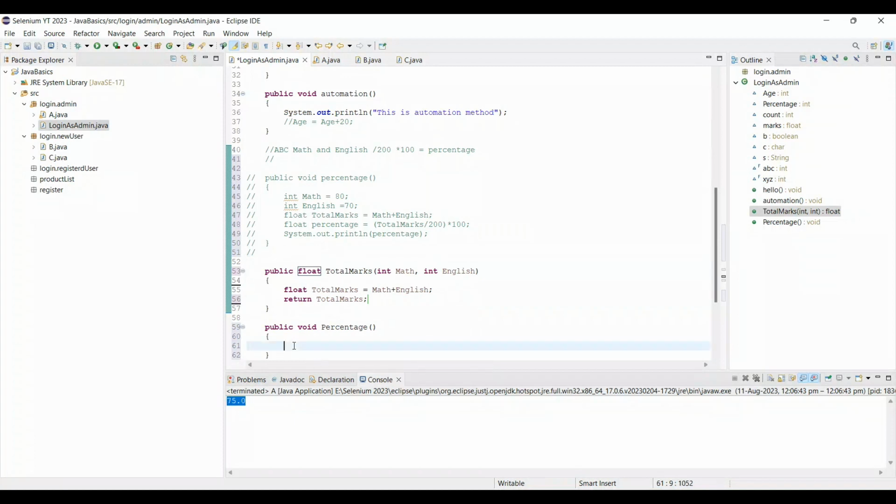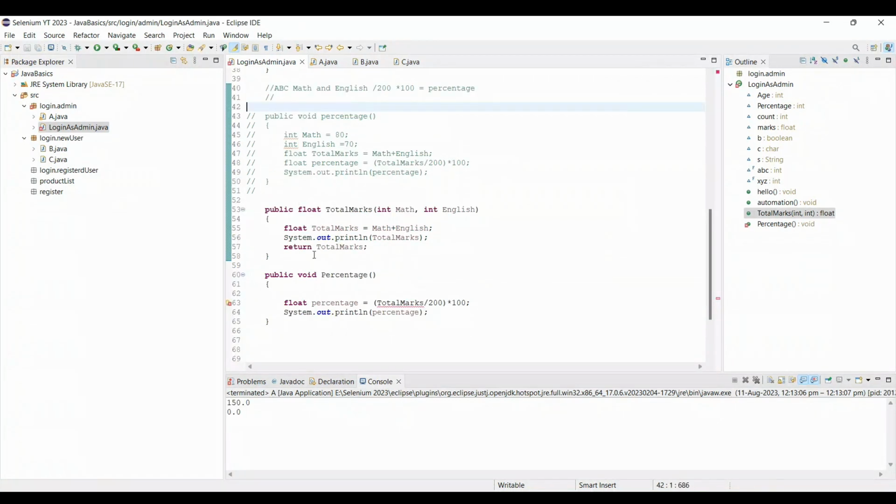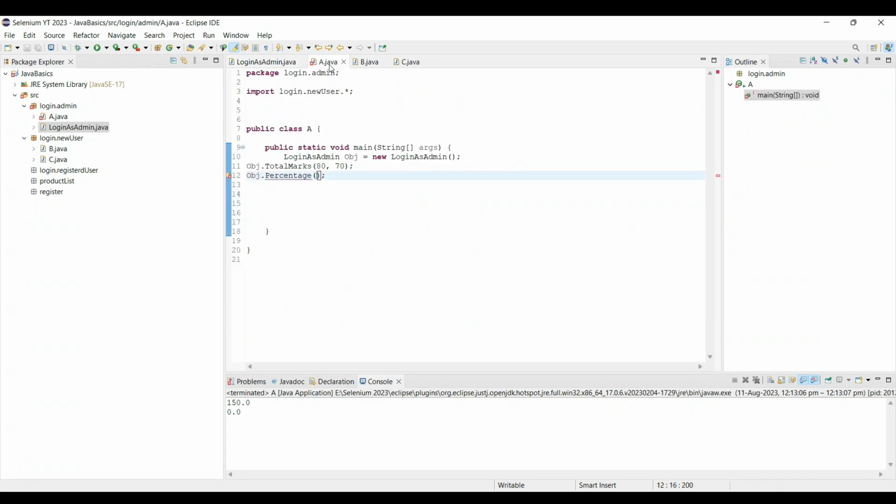Okay. So in the percentage, I will write the same float percentage. So whatever the value is returned from this, you can see we are returning this total marks here, right? Correct? So whatever the value returns from this, we are using that in this method. Okay. So how to use that? When you go here, if you see obj dot total marks, I will save this total marks into one variable. Okay.